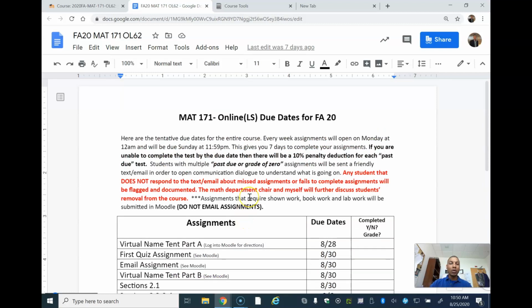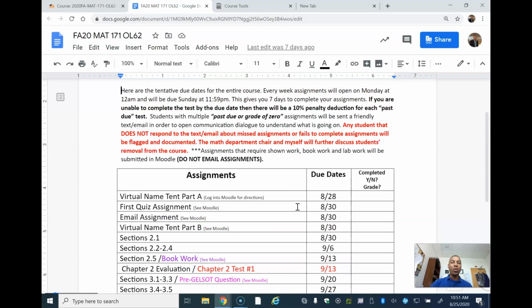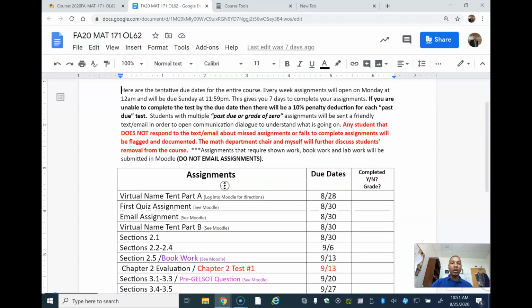Anything else on this, just let me know if you have any questions or concerns. I will not answer any text messages or emails asking when an assignment is due, because you have the document. So if you send me a text, Mr. Hanson, when is 3.3 due, I'm not going to be answering any of those. Now, if something on MyMathFast Plus doesn't match this document, I'll be more than happy to answer those. But please do not email me about when something is due. You have the document, just pull it up off your phone and know when something is due. So make sure you get everything in on time.